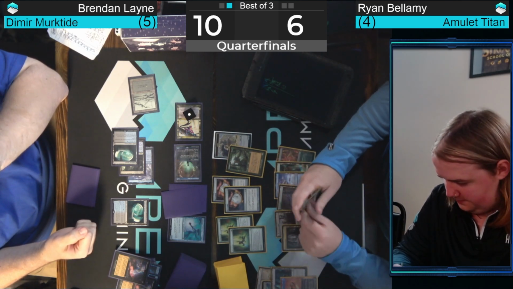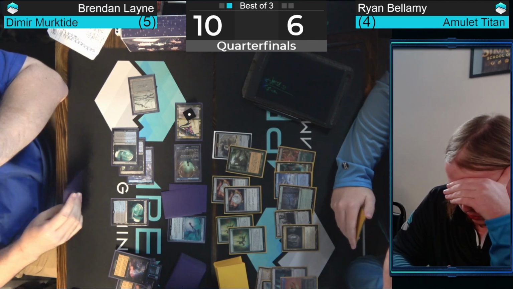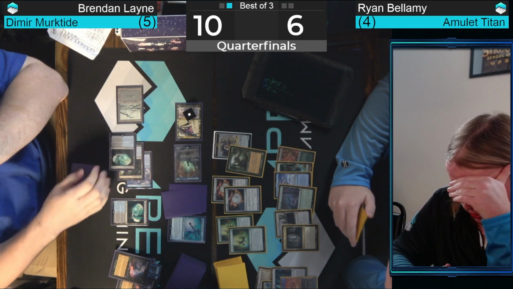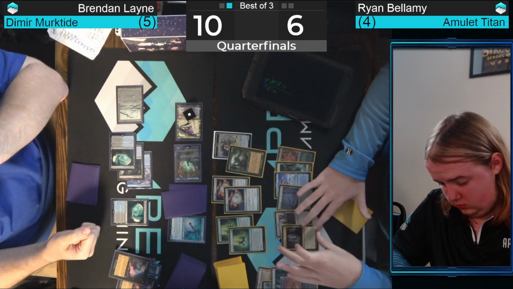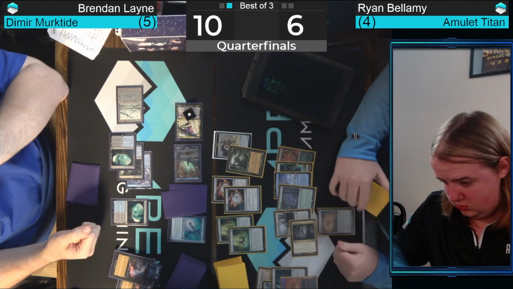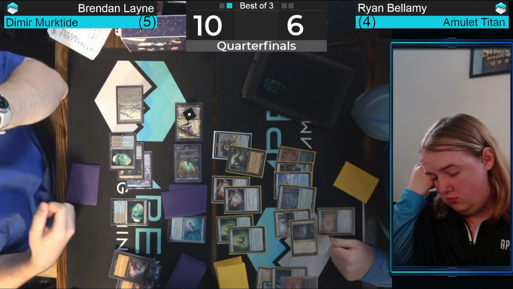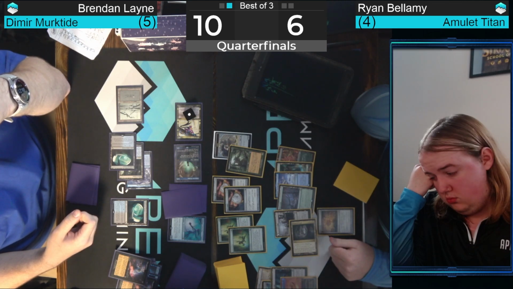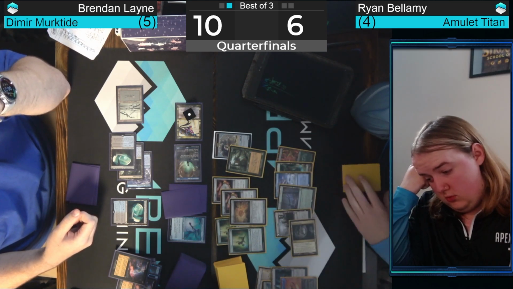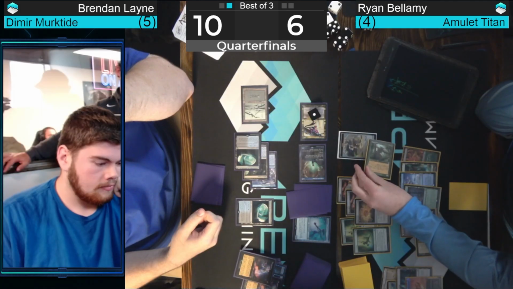All right, let's see if Bellamy can figure it out. This is a puzzle for him to solve. Brendan Lane has 1 mana open. I thought I saw a Consign peeking out over there. Here's Expedition Map. There's already an Otawara in play. Is there another one? No, there's only 1 in the list, and this is an open deck list, so Brendan Lane should be aware of that. So Titan is going to get in there.